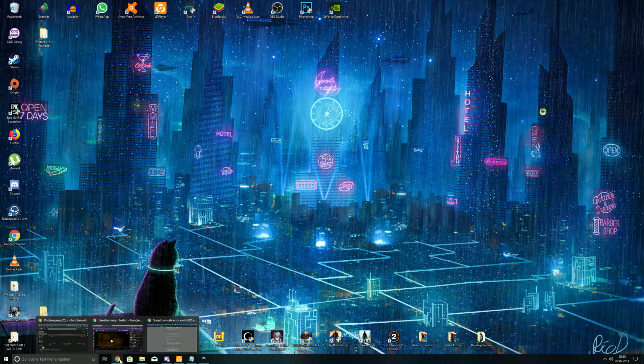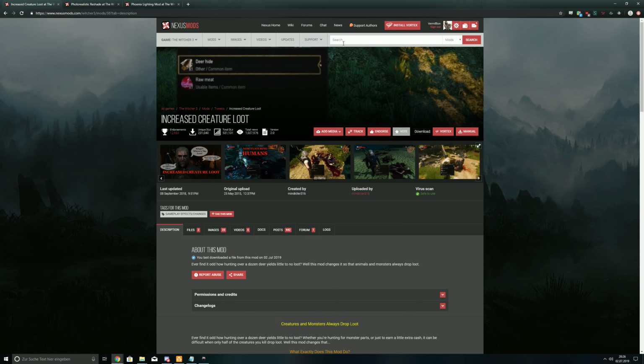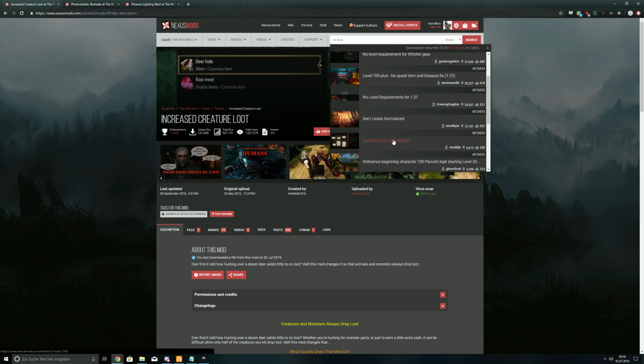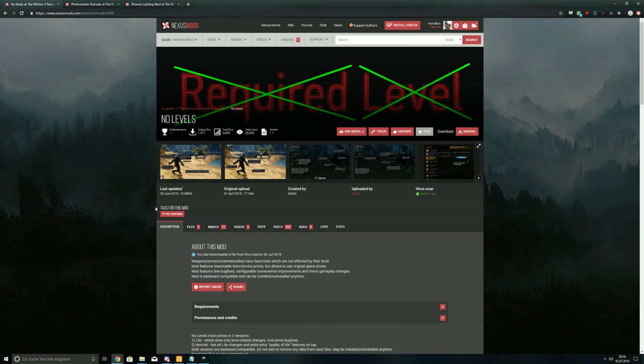Now we have to fix the last one, right? Close, close, close. Phoenix photorealistic. Okay, this can be. What was it called? No Level? Was pretty new. Where is it? Level. Ah, here it is. Let me just quickly show you that mod.